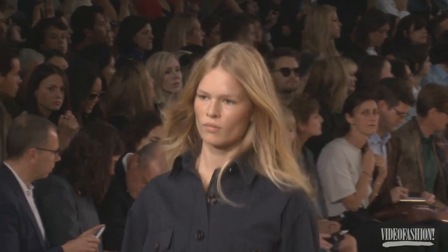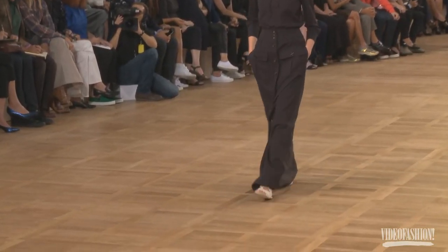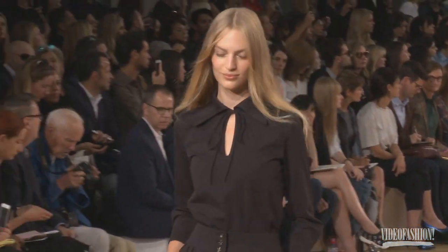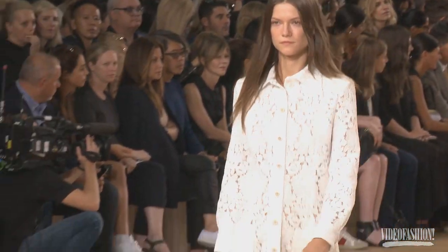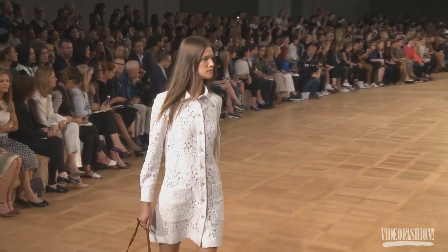I was happily surprised at the direction it took. It's become a bit more girly, shorter, and it did have much more referencing to the old, the Chloé of old, which I always adored. Super sweet dresses, but I loved how they were given a bit of an urban edge with a gladiator sandal either to the knee or an ankle-length gladiator sandal in nude or a sand color, which I thought was super chic.